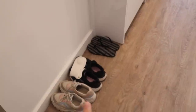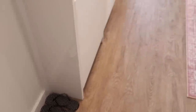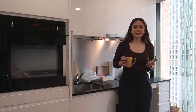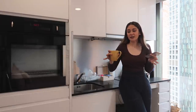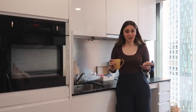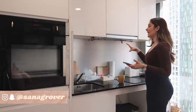I also have most of the shoes I wear on an everyday basis kept right here. I usually try to take off my shoes every time I get in the room so the room doesn't get dirty. Moving on, this is the kitchenette. It's a very nice and very practical kitchen — I feel like it's one of the good-looking and very functional kitchenettes you can find nowadays. They give you the unit and the cupboards, and everything else you have to get on your own.